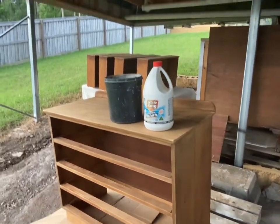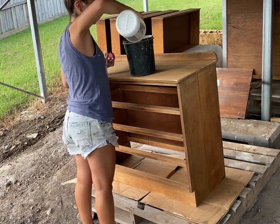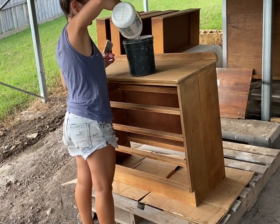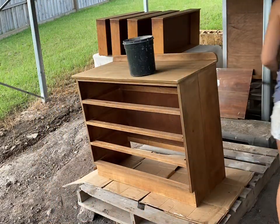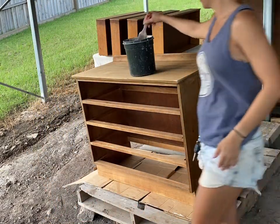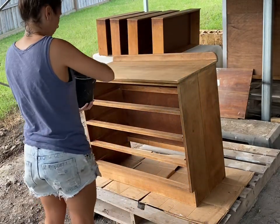So next up, I'm just going to bleach the piece as well, just to see if I can get it a bit lighter. I'm just mixing some household bleach with some water, just a 50-50 mix, and using a standard paintbrush to apply it. So I'm going to probably do one or two coats, let it dry, and see how it comes up.